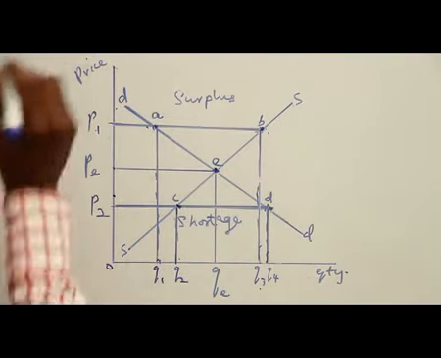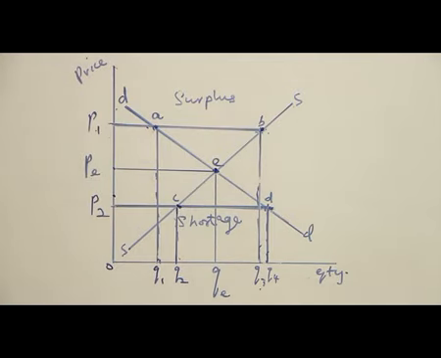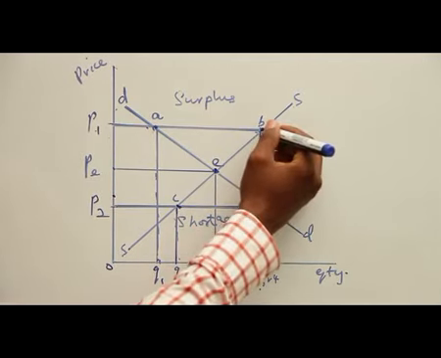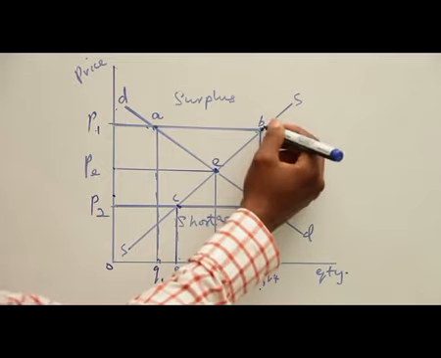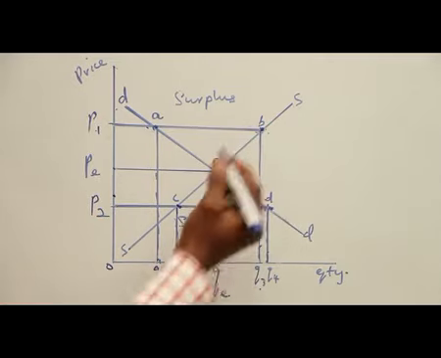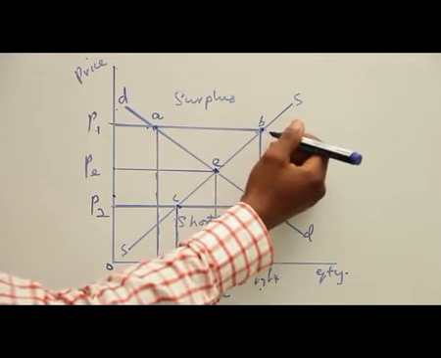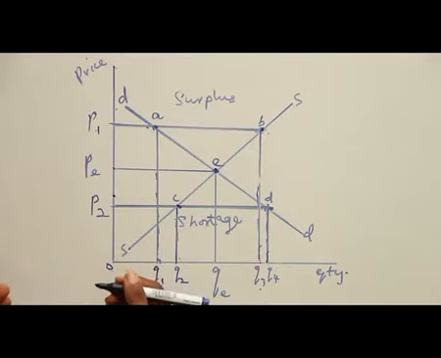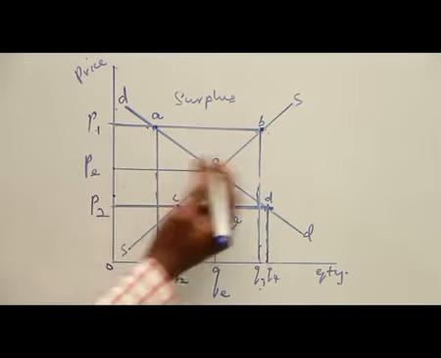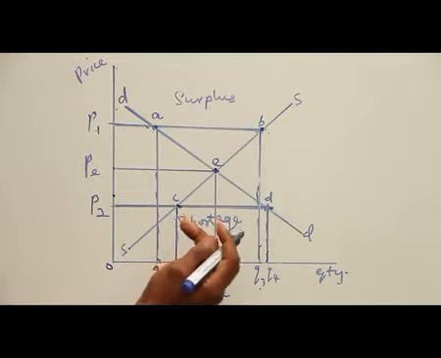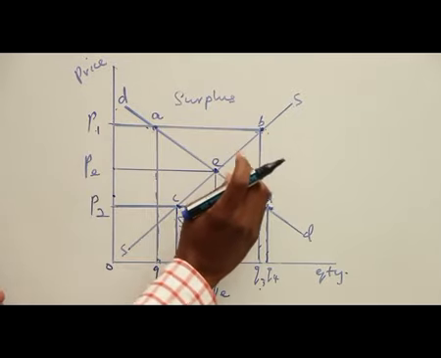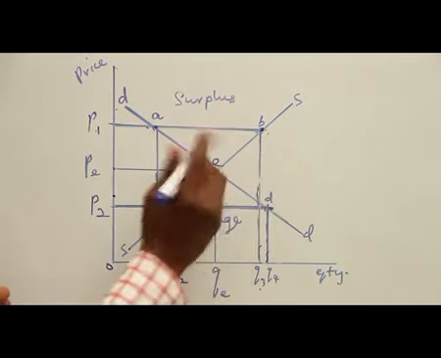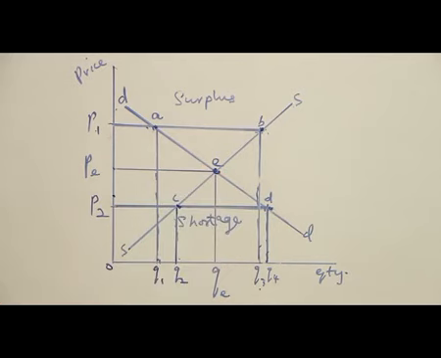Now, assuming we have surplus, how can we come back to equilibrium? The producers have produced more than what is needed in the market. So in order for the goods not to get damaged, what will they do? They will reduce the price. As they are reducing the price, supply will be reducing gradually, and demand will be coming towards where supply is. So in the long run, they will come back to equilibrium. That's how the equilibrium price will be achieved again, as well as the equilibrium quantity.